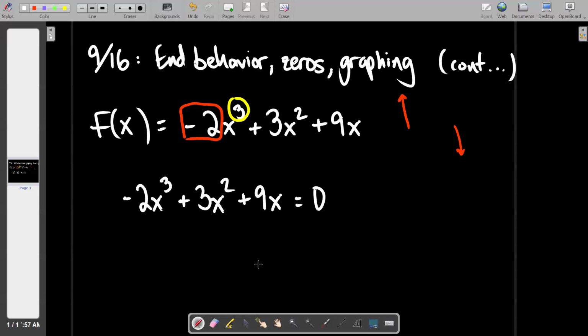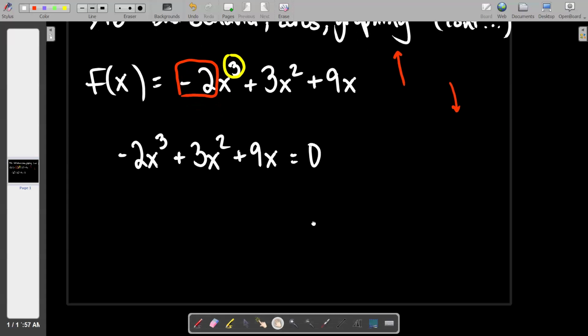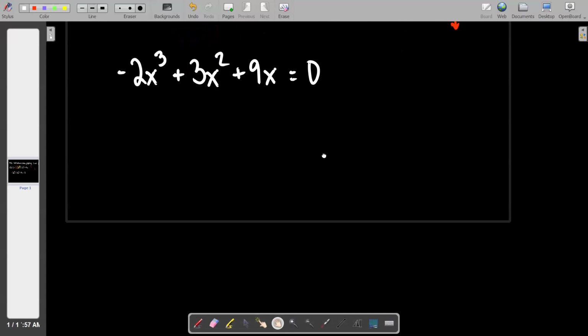Okay, so now the quiz that we just took last week comes in handy, and we factor. So tell me about factoring this thing. What do we do? Find the GCF. For sure. And what is the GCF? Negative x. The 2, the 3, and the 9 don't provide anything in common, but there is a negative in the front that we know to pull out, and they all have at least one x. So we're going to pull negative, pull x, and then rebuild. And what is the new polynomial going to be?